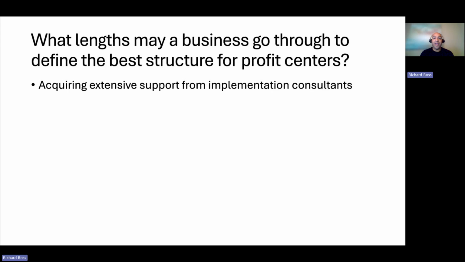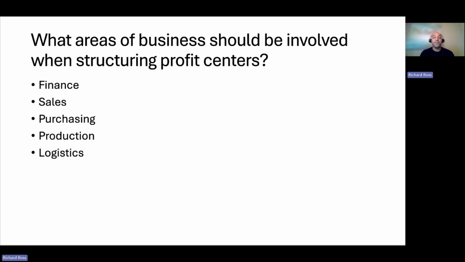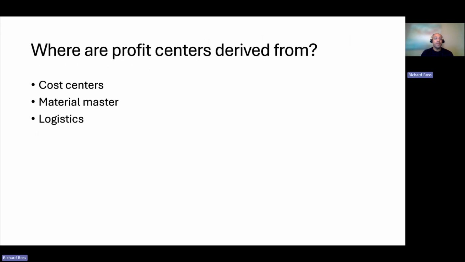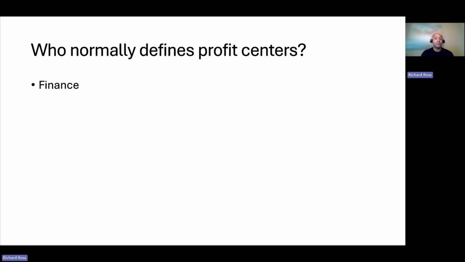What lengths may a business go through to define the best structure for profit centers? Acquiring extensive support from implementation consultants. What areas of business should be involved when structuring profit centers? Finance, sales, purchasing, production, and logistics. Where are profit centers derived from? Cost centers, material master, and logistics.